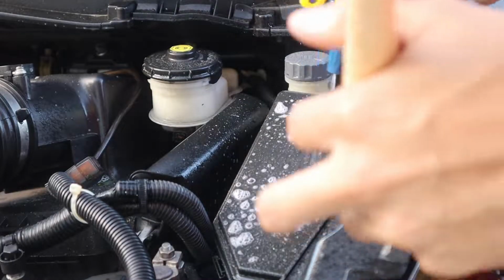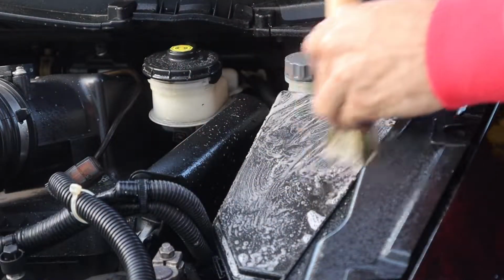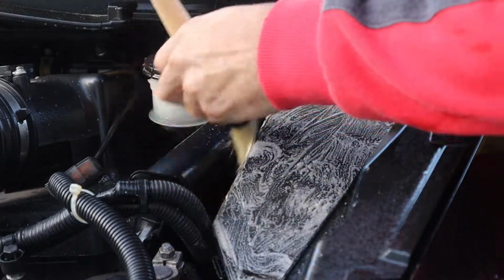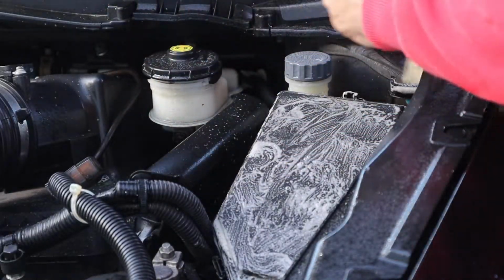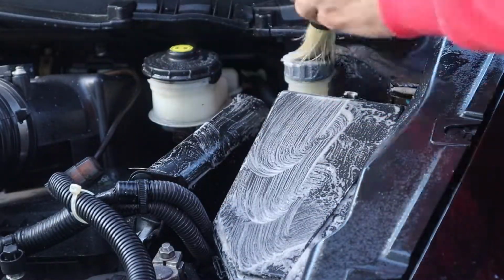With some all-purpose cleaner, we're gonna go ahead and also spray down the whole engine with this, agitating it with a brush, cleaning off any dirt that's stuck on the engine, on the computer, or where the intake is, and then wiping it down.